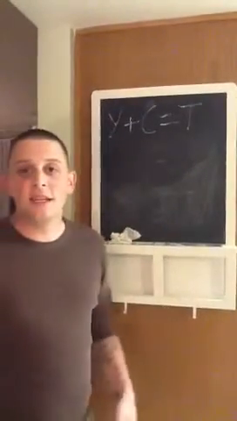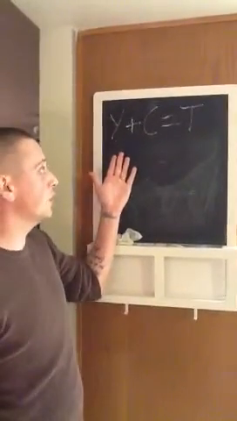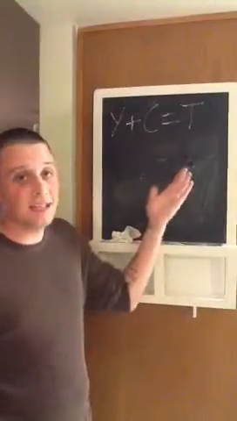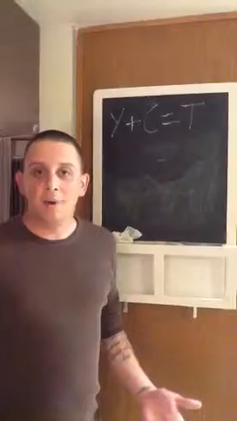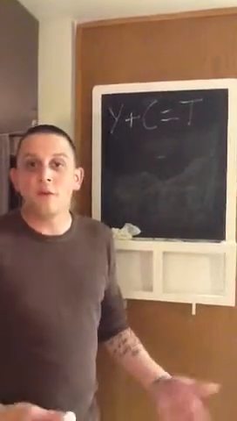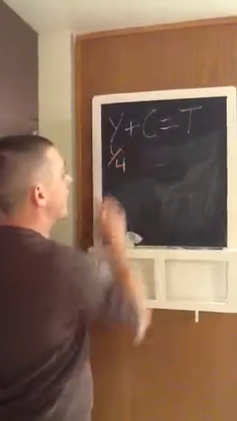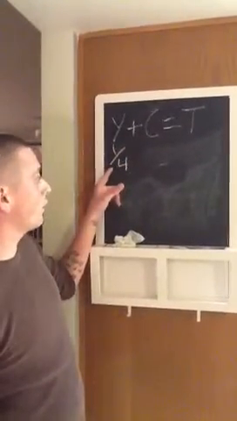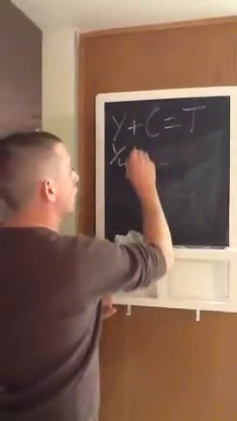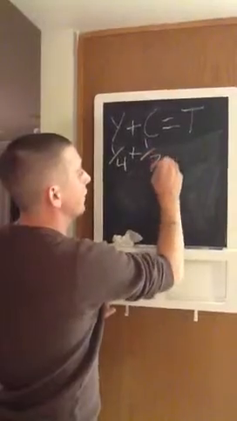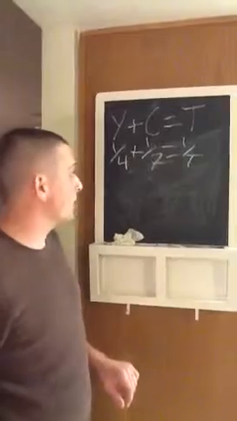Obviously, Y, C, and T can be any letter. I just chose Y because it stands for you, C because it stands for classmate, and T because it stands for together. The rate we're going to use here is per hour. It's in hours, and it's really just a simple rate to use. Your rate is every hour you complete 1/4 of your homework. That way, you'll have completed all of it in 4 hours. Classmate's rate is 1/7. The rate for together will be represented by 1 over t.